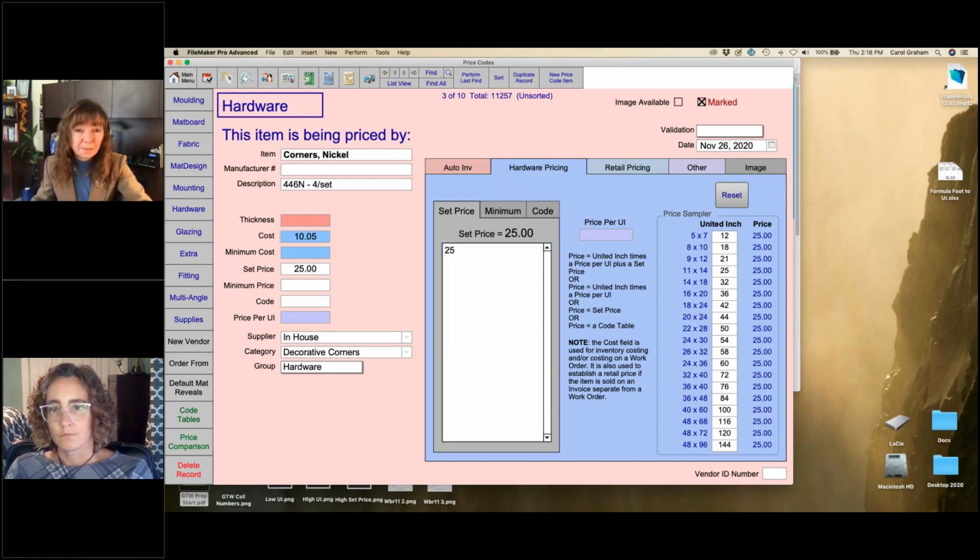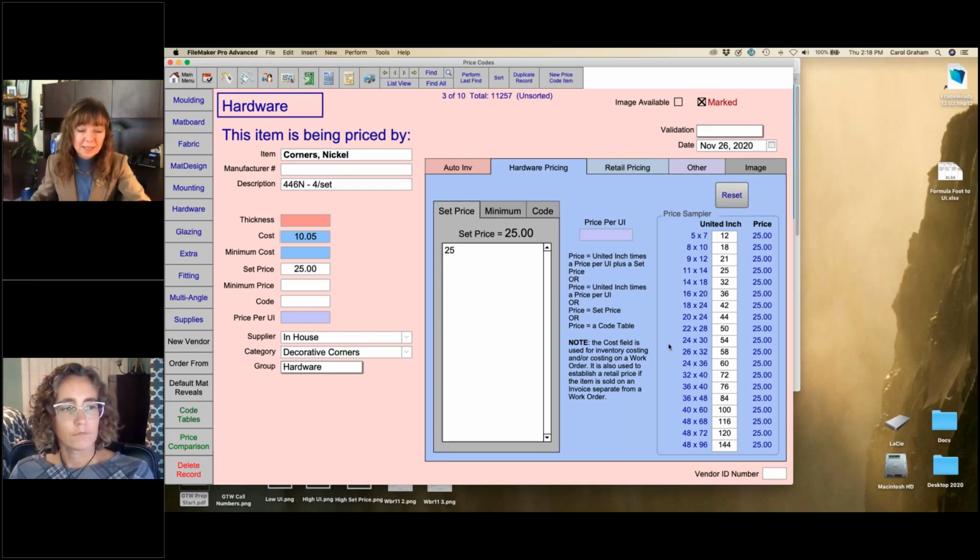You can do that. And again, once you've changed that wholesale cost, make sure that you change the date up in the top right-hand corner. Okay, and of course, with using the set price, you'll notice that the price is the same all the way down the right-hand side because it doesn't change based on the size of the order that you have. So it's going to be the same regardless.